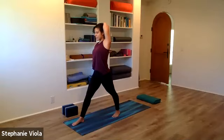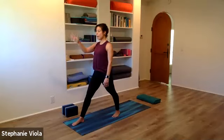Keep the clasp of the hands. Once you're standing so the head's over the hips, release the clasp of the hands. Right thumb, right hip crease. Pull that right hip back. Reach the left arm all the way up, standing tall.